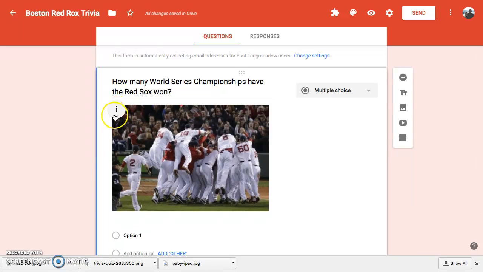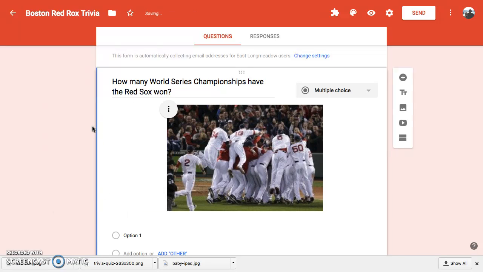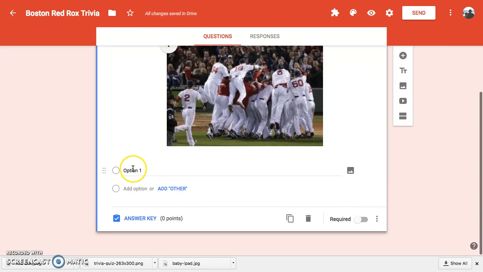There's these little 3 dots here. Do you want it to be center, left, or right? I put them in all different places on your quiz so you could kind of see. For students, though, with cognition, it's probably best to keep it all the same, even though I kind of messed it up on yours. So that is a multiple choice style question, probably the most common, right? Then you just go with your options.